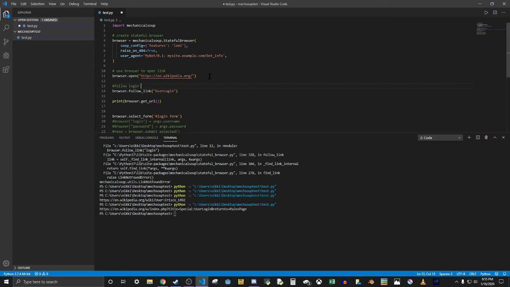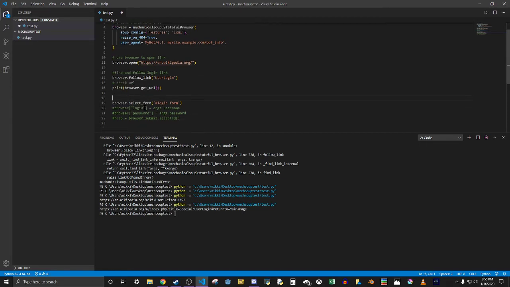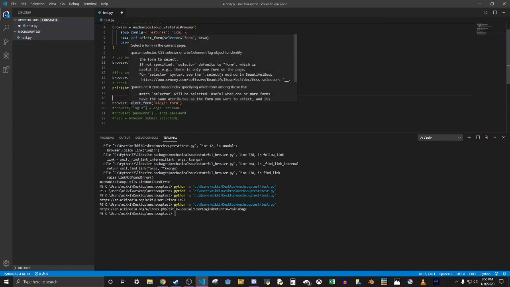We found the login link and followed it. We'll say find and follow because this keyword's used to find it. We printed the URL just to make sure we were in the right place. Check URL. And now we need to select the form, the login form.